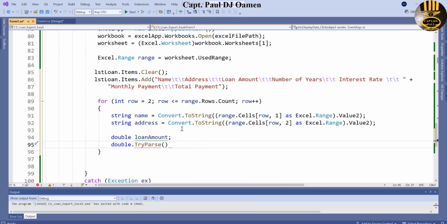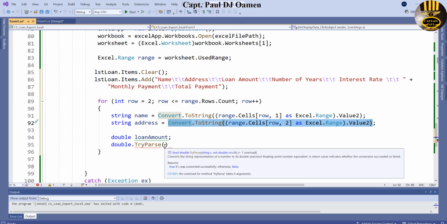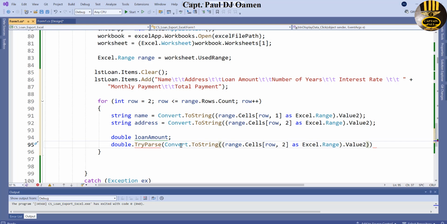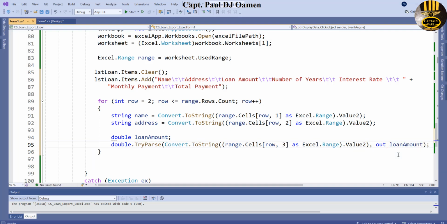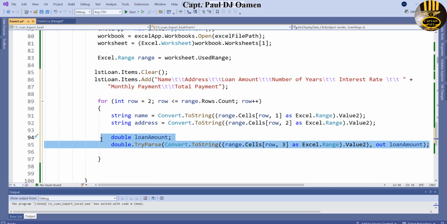That's going to be also, let's get it convert. Might as well just copy all of these and just dump it in there. So in that case, this is going to be row 3. The range, and out here I'm just going to enter loan amount. Accept that. That's taken care of. I might as well just copy this and use it for the others.